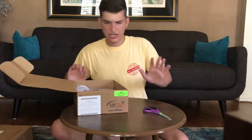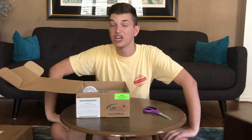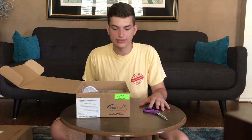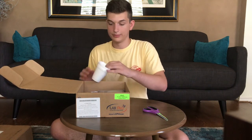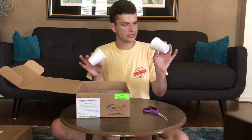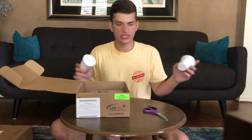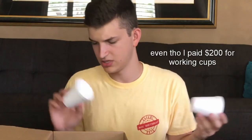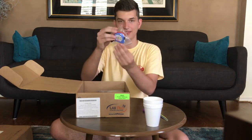We got some goodies in here. This tiny lab kit — look, there's all this stuff in here. This costs two hundred dollars. I'm already paying like seven hundred dollars for this online class and I have to buy this lab kit. My finances are hurting. We got two styrofoam cups, but it seems that one is already cracked. I don't know if that's gonna be a problem. I might have to email them. Next we have a tape measure.